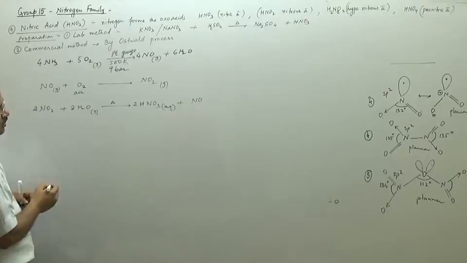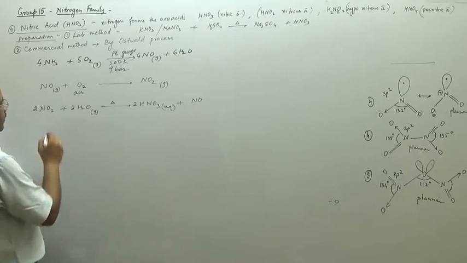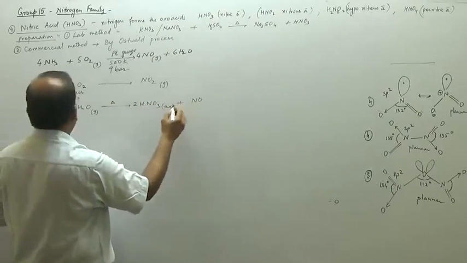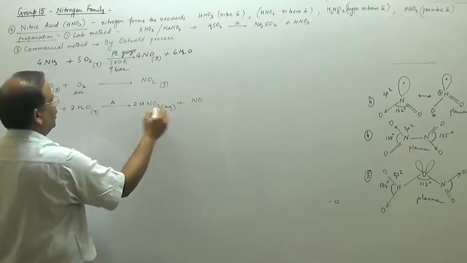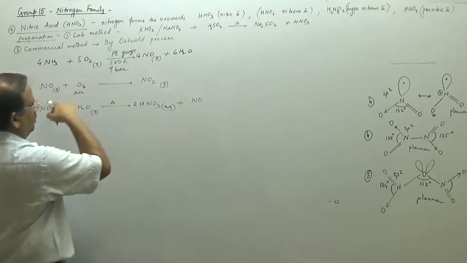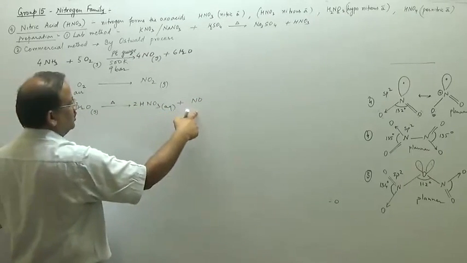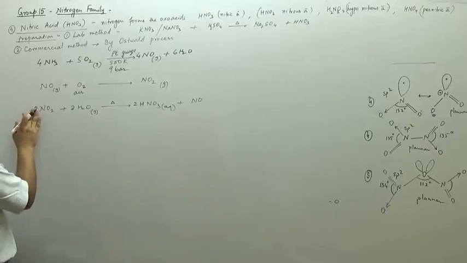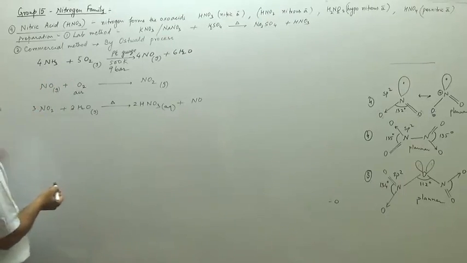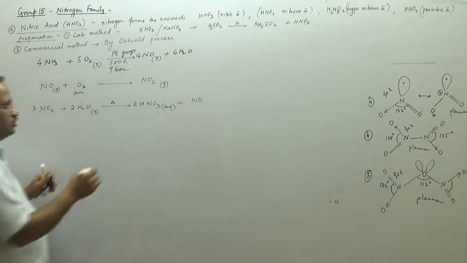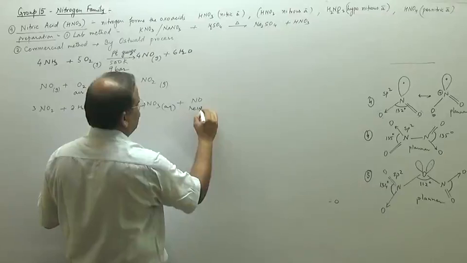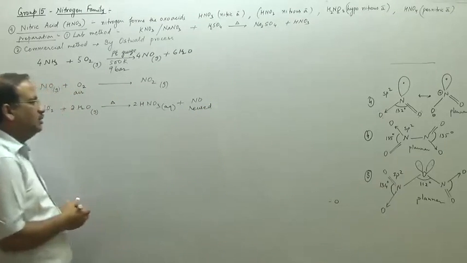It gets disproportionate. So we are going to write that this will be plus 5, so it will be 1. This will be plus 4 to plus 2, it is twice, so 2 and 1, we get that, and we can write this as thrice. So we get that the product of the reaction is like this. So this NO formed is reused in the reaction. That is how we can write that.